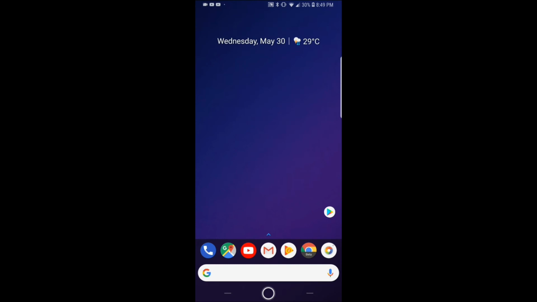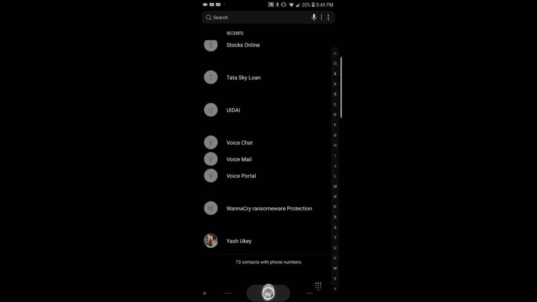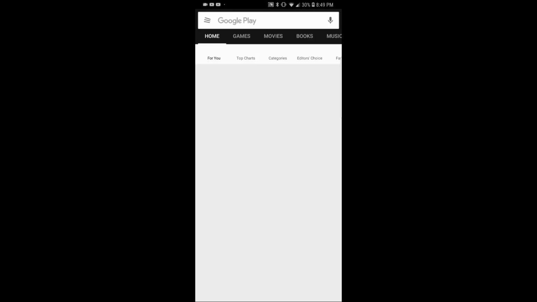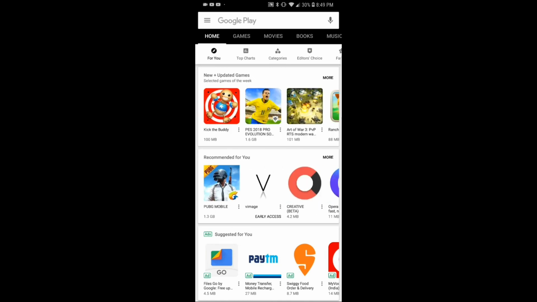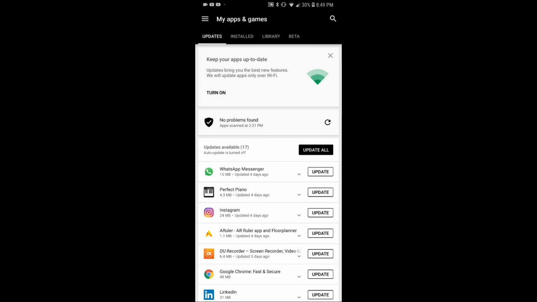So I've applied my theme as I wanted it to be, and it's really cool. See, I have like themed the Google Play Store and stuff, the dialer, etc. So I would say this is a really cool app, and hats off to the developers at XDA. Just keep up your good work, guys.